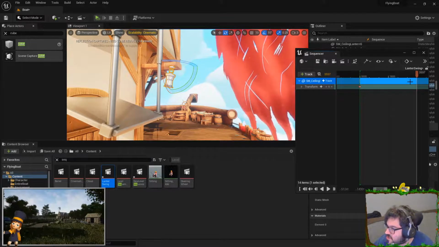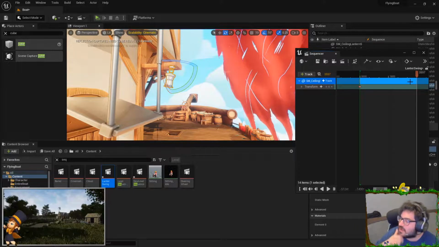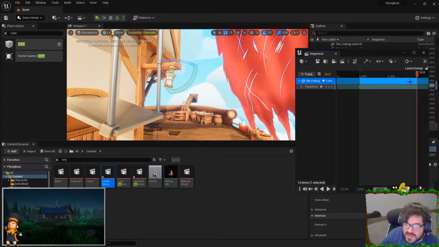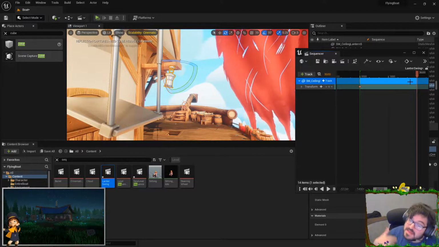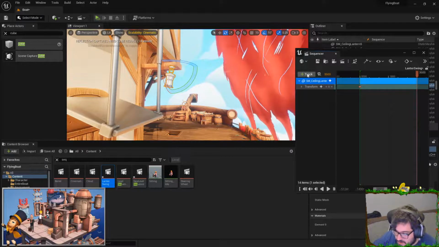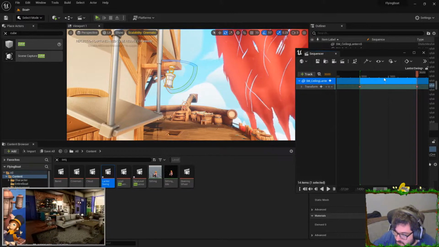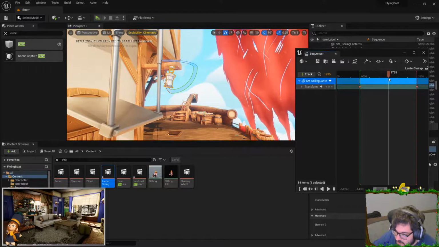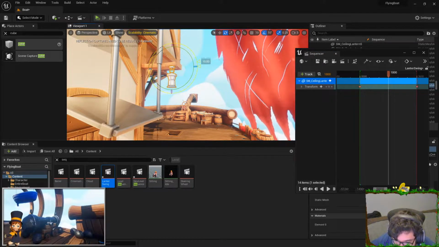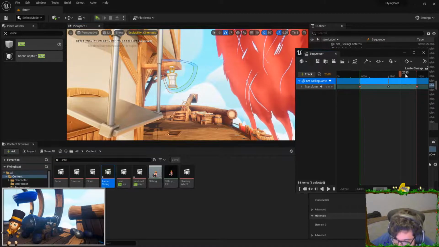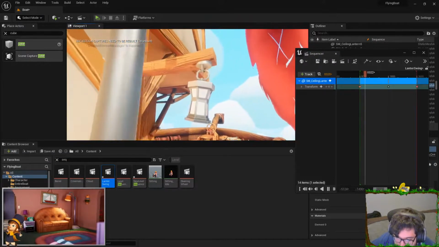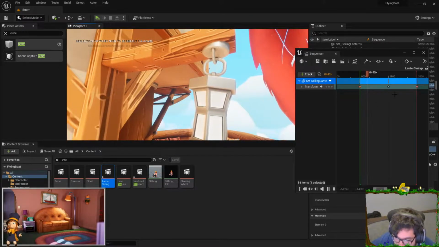The magic stone and chains could float up and down. I tried to do that, and for some reason it didn't like the rig. It doesn't matter if it's dynamically lit, so I could, but it was definitely very annoying. So I did have that in at one point. We'll go to the middle, and then we just need to invert how far it swung, and we should have a pretty basic swing. Now, I technically don't want it to swing the entire thing, but I don't think you'll notice.